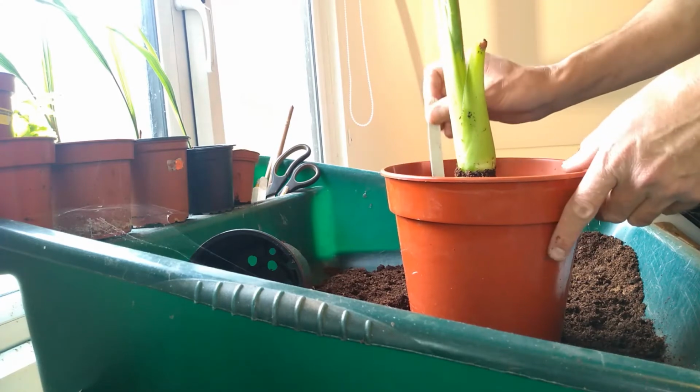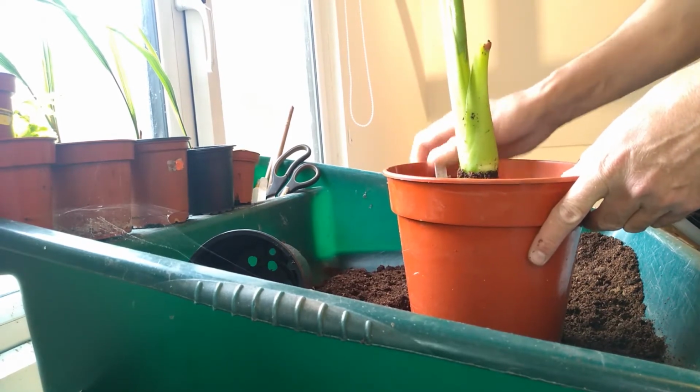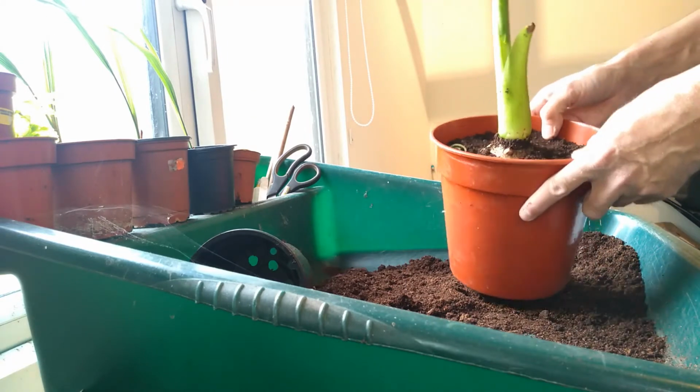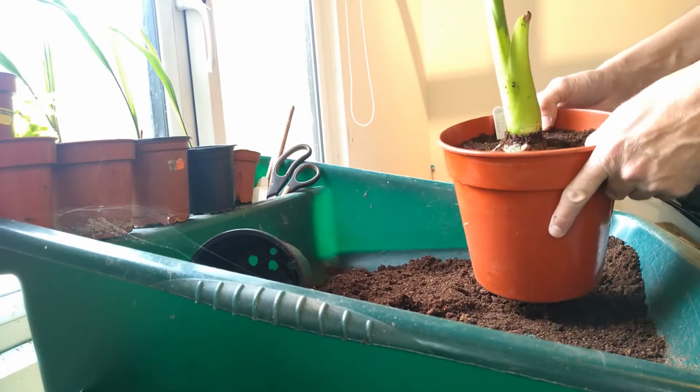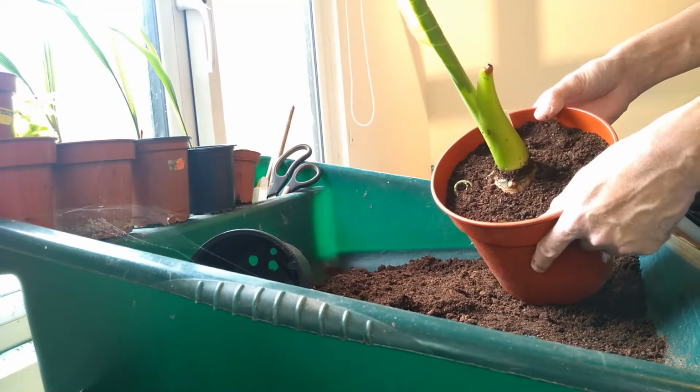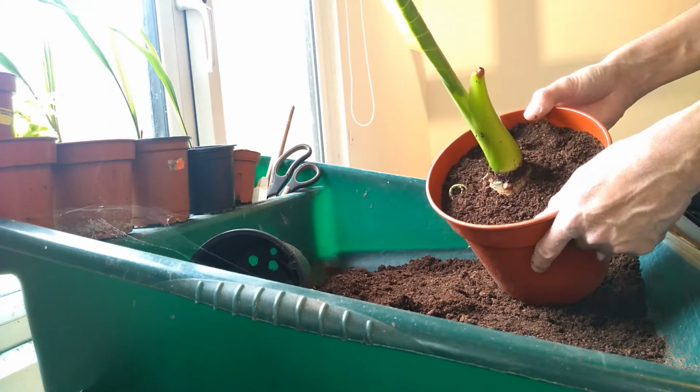Now I don't add in any food to the compost. There's 4 to 6 weeks worth of food in this compost, but I will feed it later on with a bit of blood fish and bone and pelleted chicken manure and also seaweed, because they are very greedy plants.